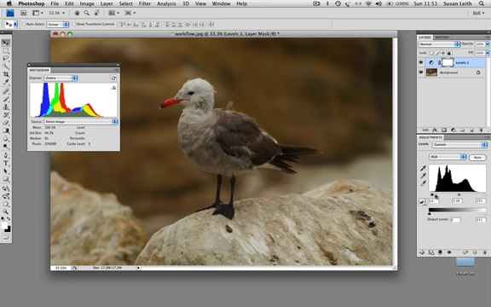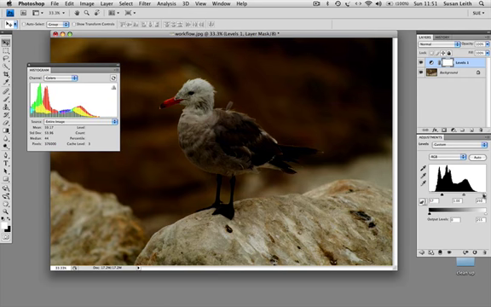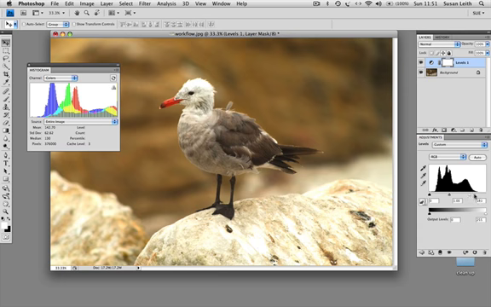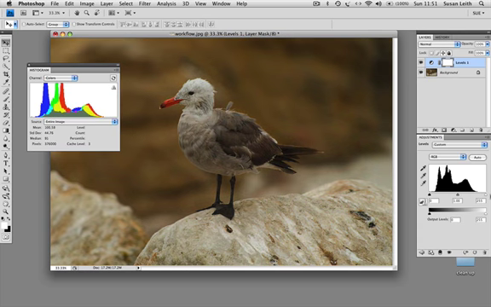And I could just start grabbing these and dragging them over, but I don't really know what I'm doing unless I pay a little bit more attention. And look at how bad this histogram is looking. So we don't want our histograms to look like that. So let me put that back. Let me put that one back. So we're back to where we started.